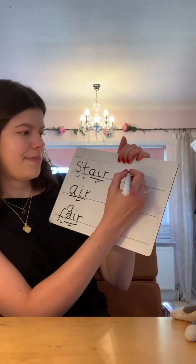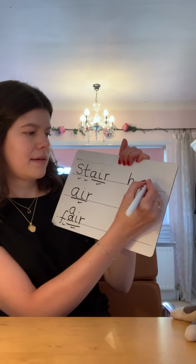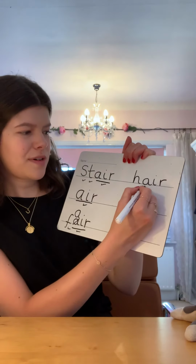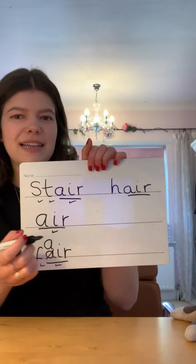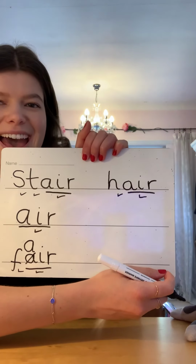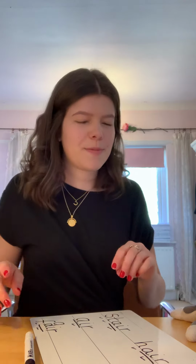Lovely. My turn. Hair. Air. Hair. Underline special friends. Can you do that if you haven't underlined yours yet? Hair. Lovely. And we check it together. Air. Hair. Lovely. Okay, next one. We've got two left with the air sound.